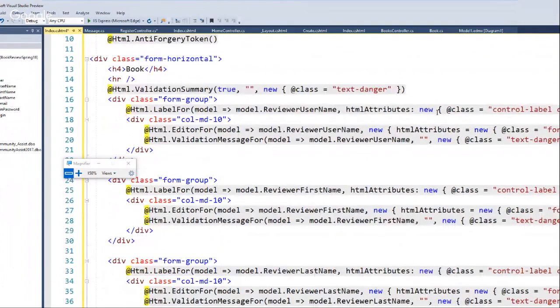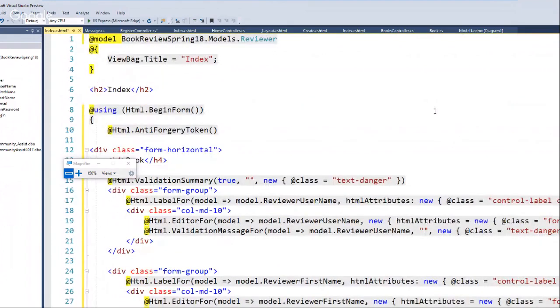I mean, it's a pain, right? And instead of an index, you could say, this is just a heading. You could say register or something. Same down here. I don't want book. I want something like register. And you can even take that out if you want, because it's just HTML. Or maybe registration form.